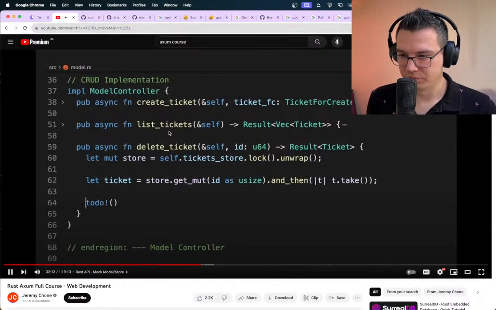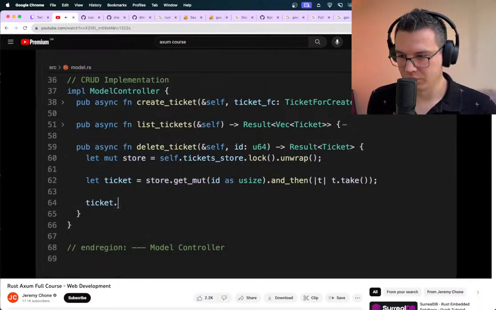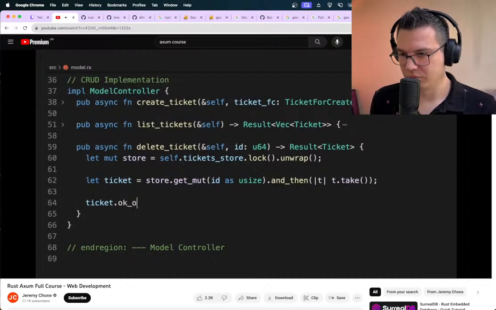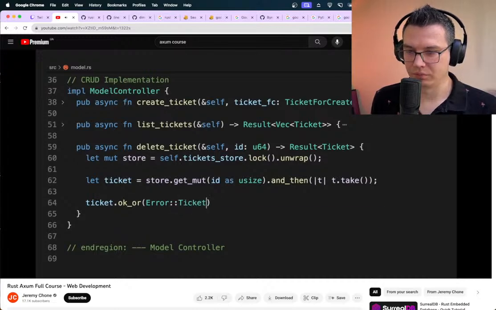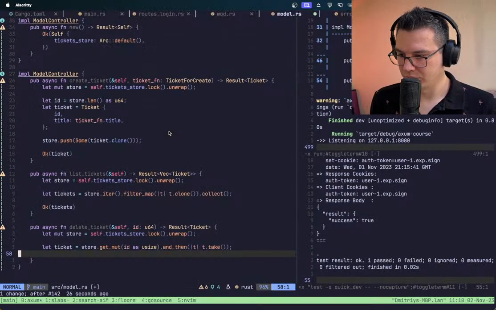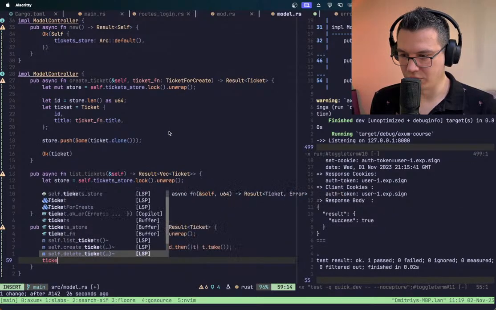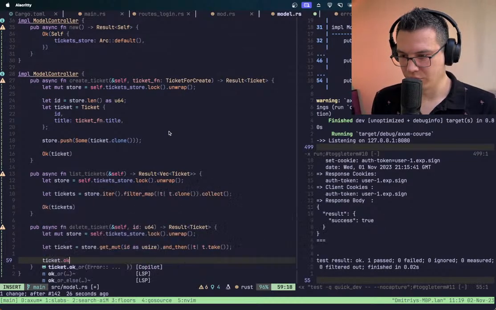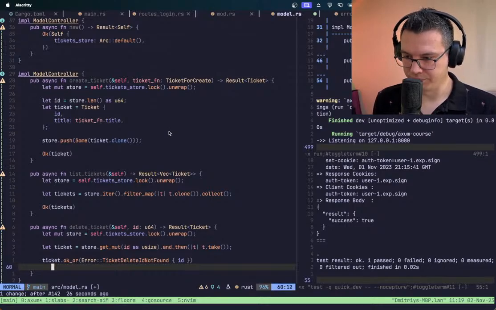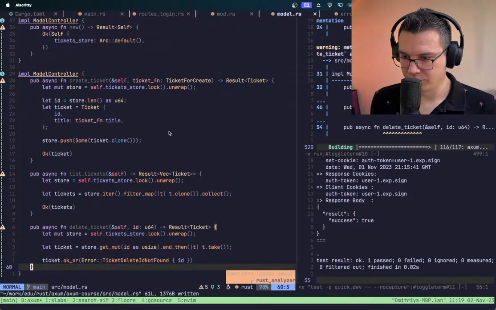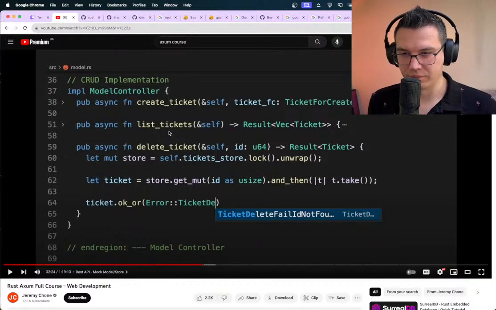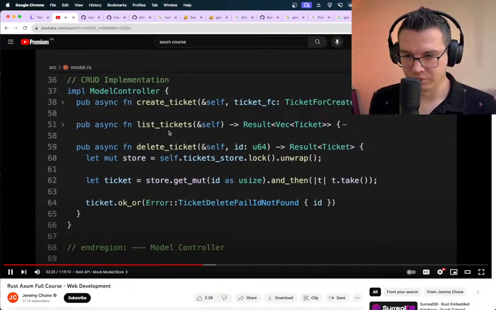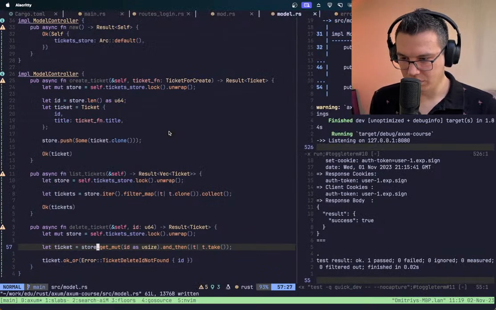That we're going to return a ticket. We're going to make it a result with Ok, and if it's none, we're going to return our new error, which is ticket delete fail ID not found.